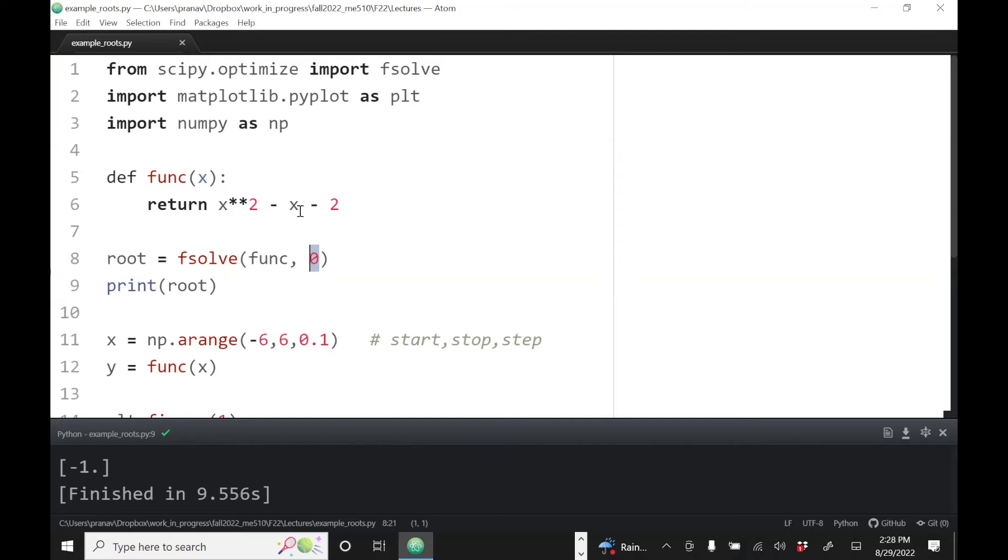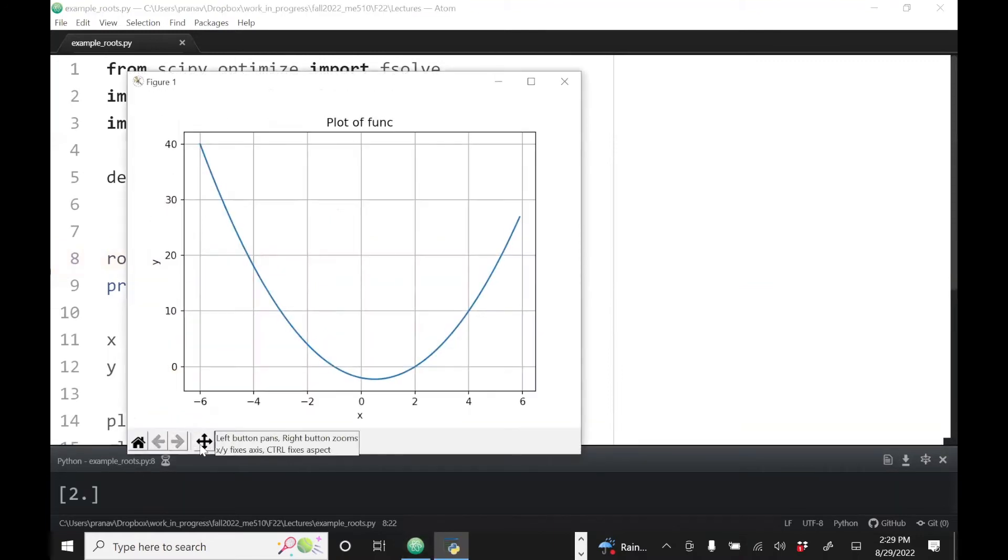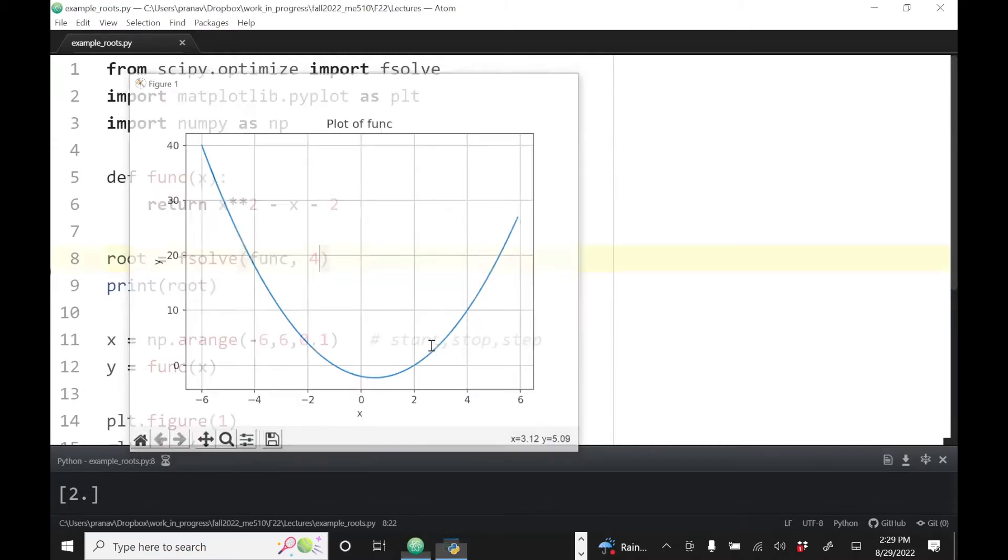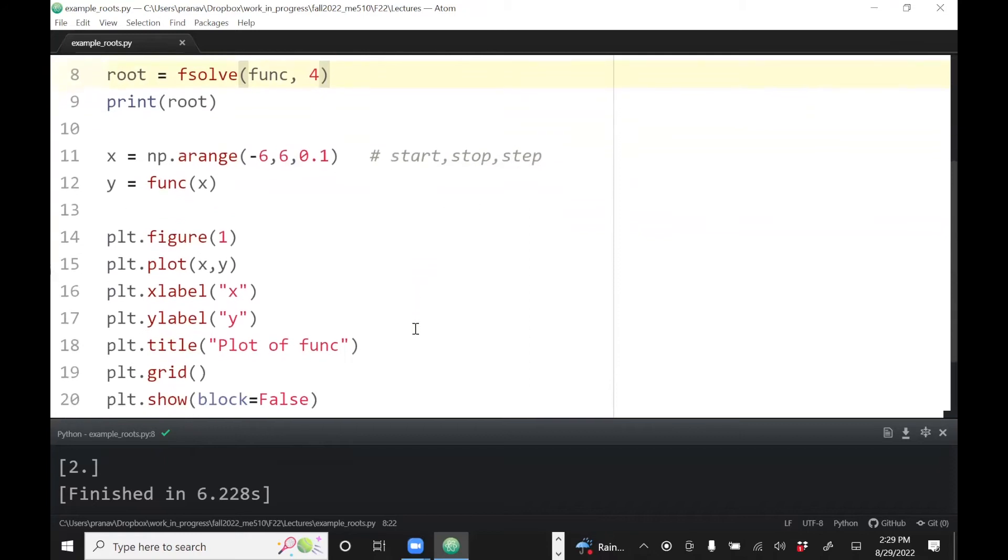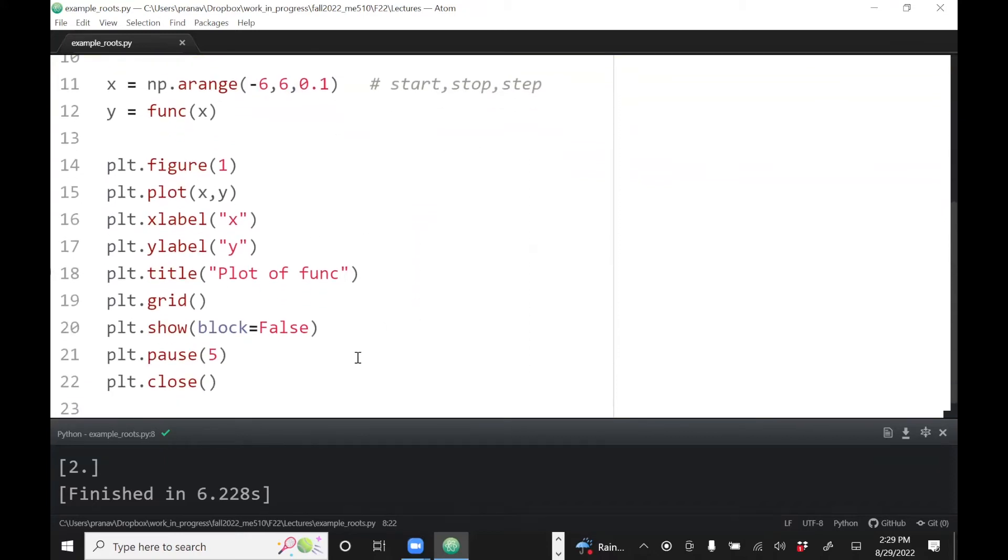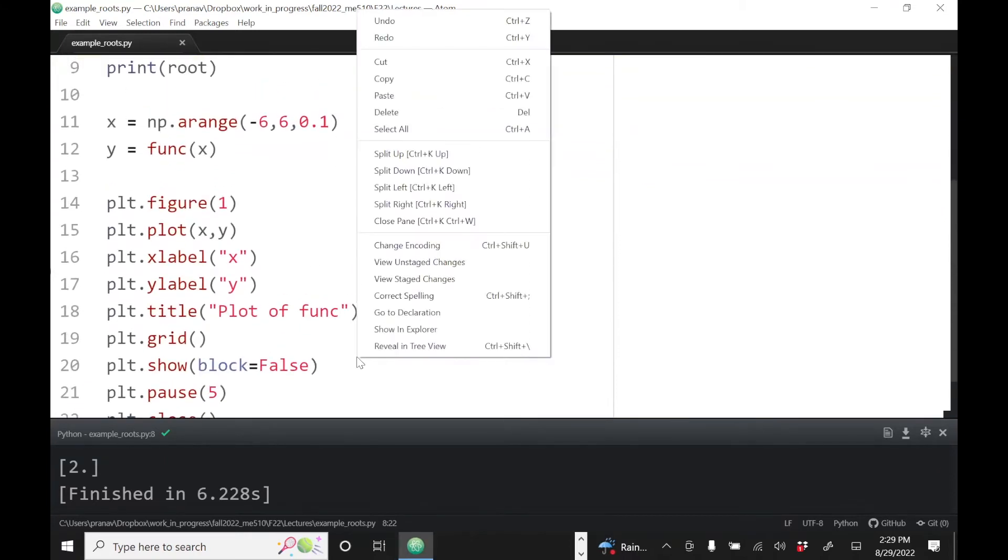You can try other values like say four, and then it will give you - you can see the solution printed - it's two, which is closer to four. So it's clear that you cannot find all the roots. If you want to find all the roots you need to just keep trying different initial conditions. That's a pitfall of using the solver - it will only give you one root unless you run it several times. And then this is just for you to get the graph. Okay, so very simple. We'll just extend this idea to inverse kinematics.